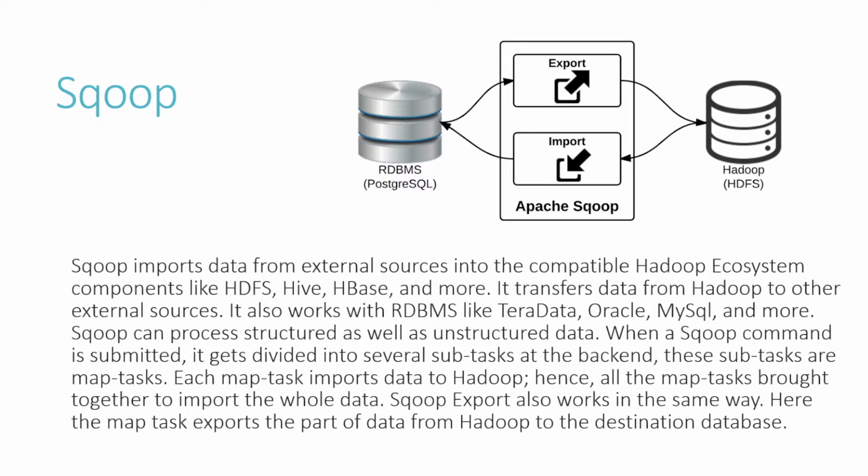When a Scoop command is submitted, it does multiple subtasks in the backend. These are all map tasks. So there is no reduce. When you do a scoop, each record is processed one at a time. So after the SQL is run in the RDBMS, say if the output is 10 records, all the 10 records need to be processed the same way and written to HDFS or Hive. So there is no reduce that is needed. All those are mapper tasks. So all the tasks that happen during an Apache scoop, whether it's import or export, are going to be mapper tasks.